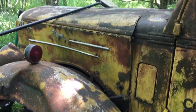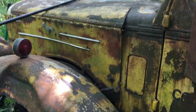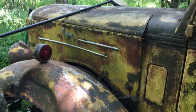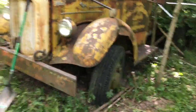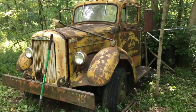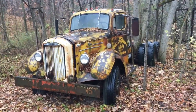It's still got the motor in it. Looks like, from the research I'd done, these have Cummins in them. Who knows the status of that? I'll see if I can get the hood open. Right now they're kind of rusted shut, so I'm gonna get some WD-40 and see if I can open it up. But this is gonna be fun. If I can actually get this back on the road, that would be pretty monumental. And it's just a cool truck, so we'll see what happens.